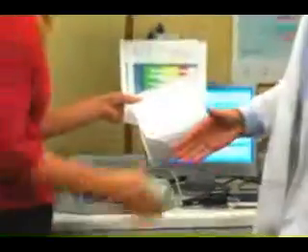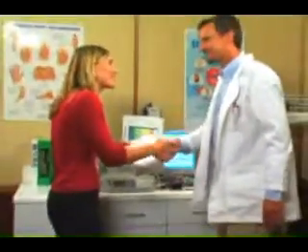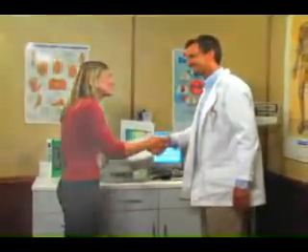The clinician then selects the patient and office reports that he wishes to print. The patient is then given their report results, including recommended products and dosage. Can you see the benefits to your patients? A painless, accurate, and visually informative assessment to assist you in determining the appropriate course of action for them. It also establishes the baseline from which to measure patient progress since their last visit.